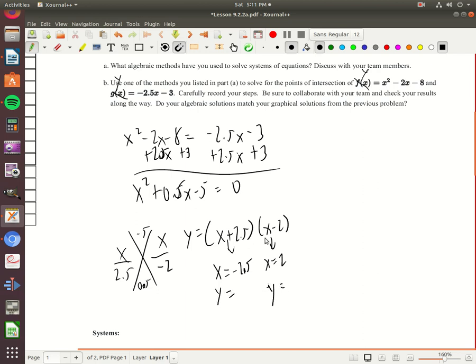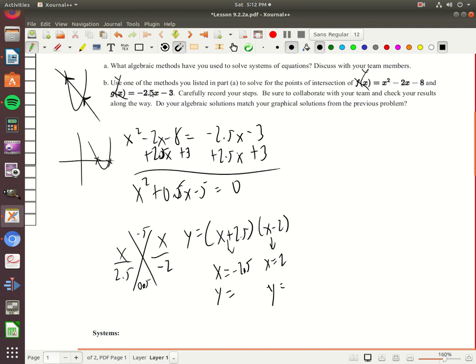Well, normally this is just our x-intercepts, right? So we know that the y value is 0, but that's not what's going on here. We had something that looked like this, where these were our x's. We know our x's are -2.5 and 2. What we don't know is our y. So we can simply plug 2 into this equation and it'll spit out a y. And we should plug it into here and into here and see that we get the same answer.